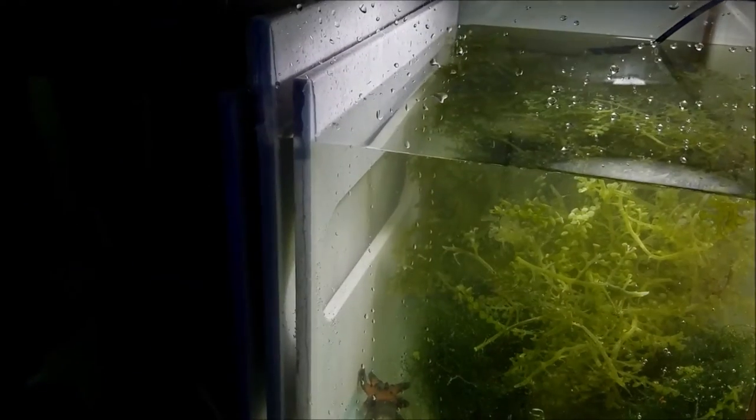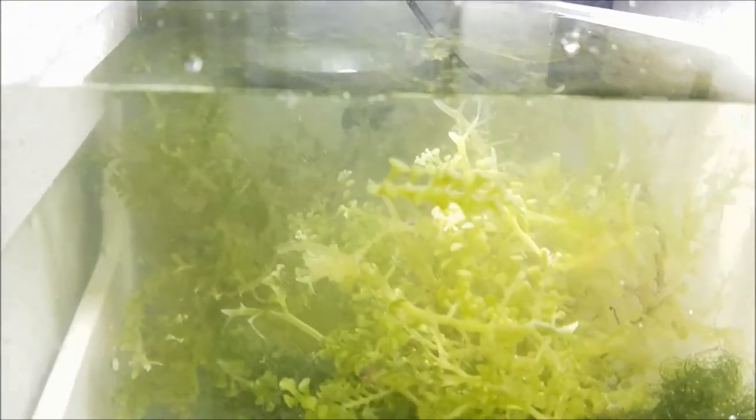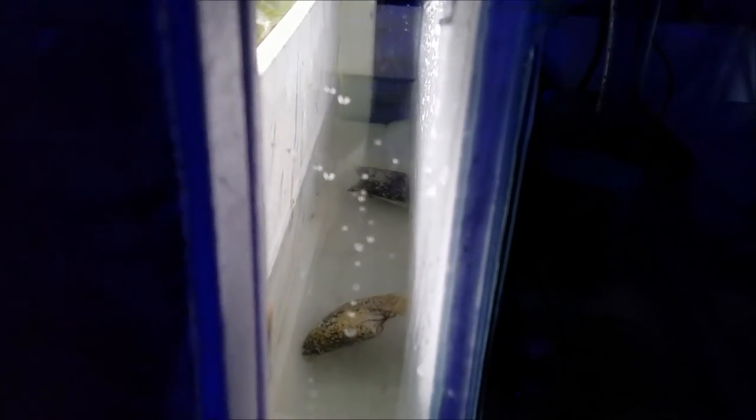Here it is towards the end. Algae is in the sump. The chocolate chip star, which is still in my sump, is still there. My protein skimmer is turned on at this point. You can't really see the amount of micro-bubbles being pushed out through the bottom of it, but you can see that white haze in the middle section — the refugium section — that's all micro-bubbles. Now I'm going to look at the last stage, the return stage, which is pretty dark, but it'll get light in a minute because I switch on a light here.